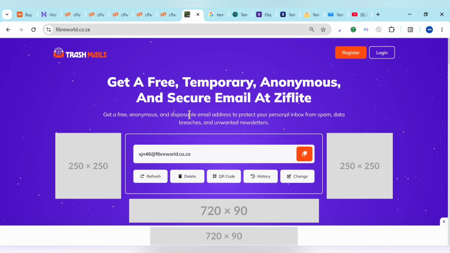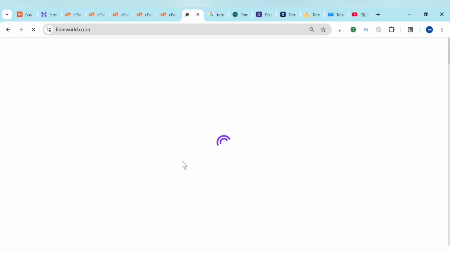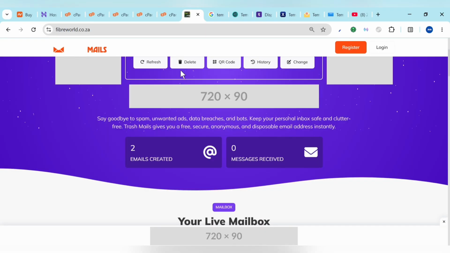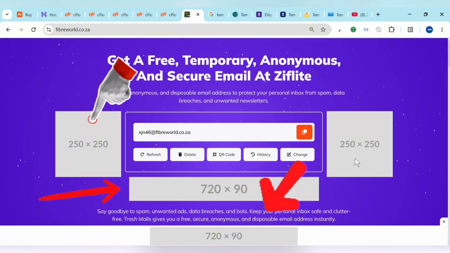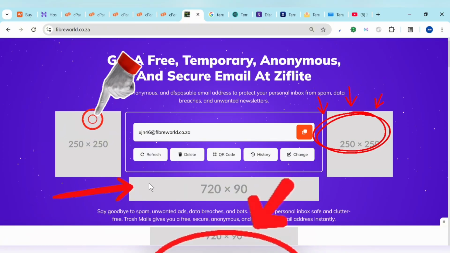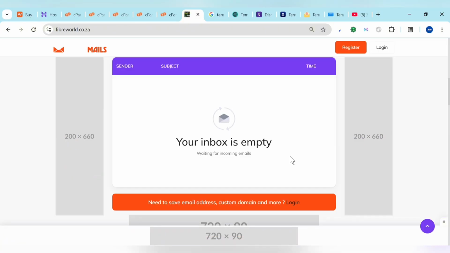So this is the website we're creating. You could see how it's already looking. So yeah, people could just generate new emails. They could refresh this and get temporary emails. They could delete the particular email. This is the current one this person has. And you're going to see all of these spaces. These spaces are for ads. So once you start doing your Google ads, these are where you're going to be showing up.